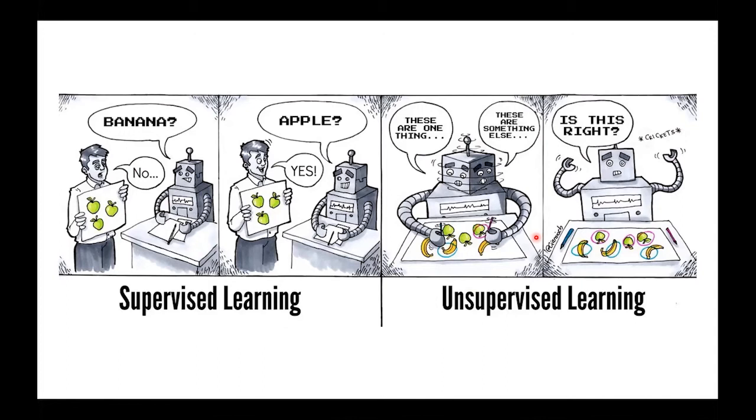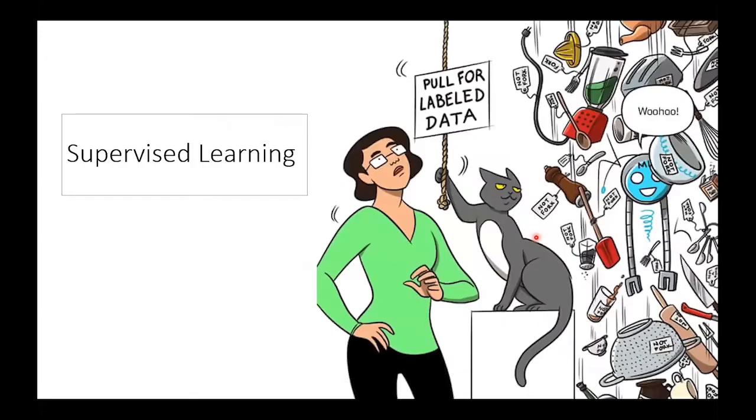So let's start with the most straightforward of these, supervised learning. Conceptually, supervised learning is the easier of the two to understand, and really from a learning perspective, it's also the easier of the two to understand. I mentioned that the big difference between supervised and unsupervised learning has to do with the type of data that you have available. In supervised learning, you're dealing with something called labeled data. Now, what is labeled data?